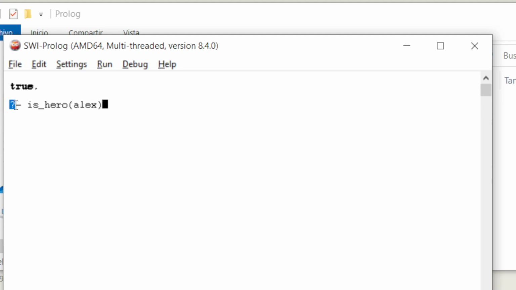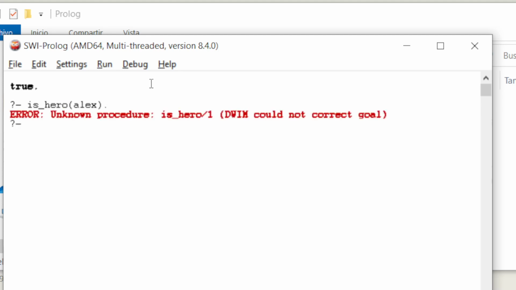Keep in mind that this is a question. Every operation in the Prolog console is basically a question, and we are asking Prolog now if this is true. What we are asking here is whether Alex, this individual, is a hero, and we have to end the question with a final period.